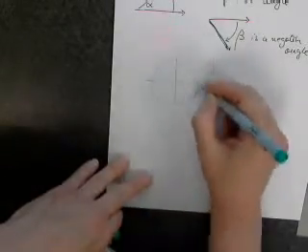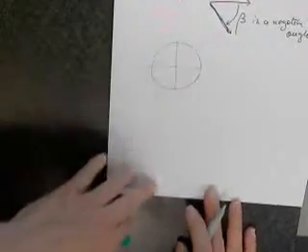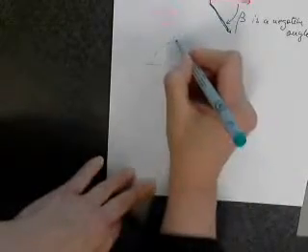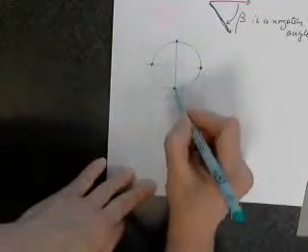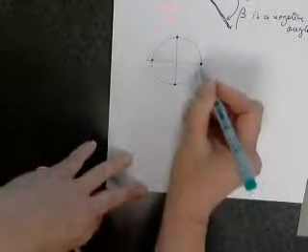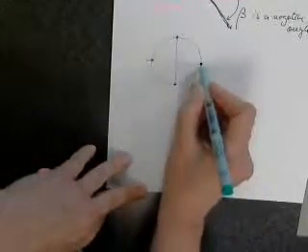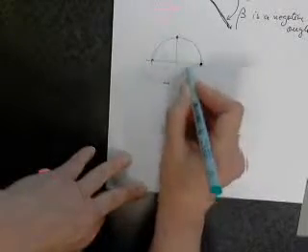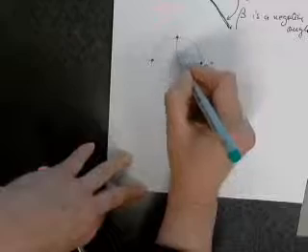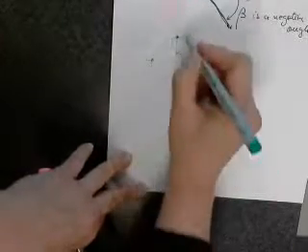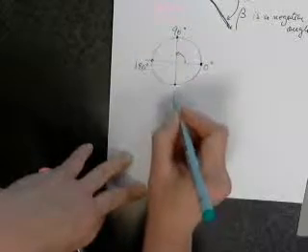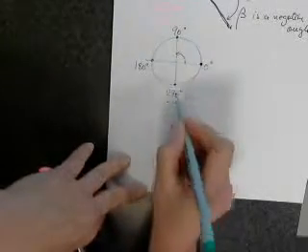When we look at a circle, we know these points when it comes to angles. So how many degrees will this point have here? 0, right? 0 degrees. How many will this have up here? 90. Okay. Of course here, 180. Okay. And of course here, 270. 270 degrees. Excellent.